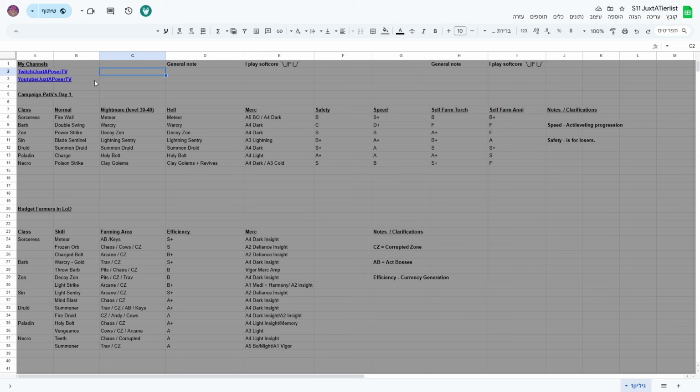So I separated, generally speaking, the game into several sections. So we have the campaign path and day one. This is effectively what you do on day one, which for me consists of finishing Hell Bale and also doing your leveling up to around level 80. This is again my separation. Some people may do 2 or 3 days for that. So just remember what this means.